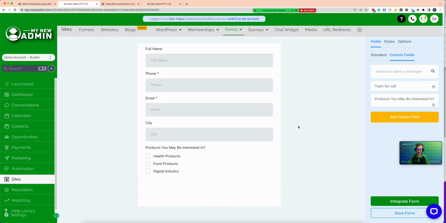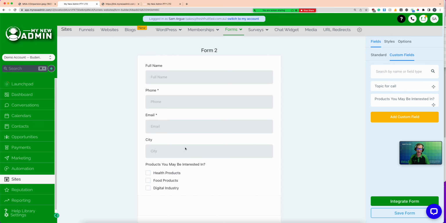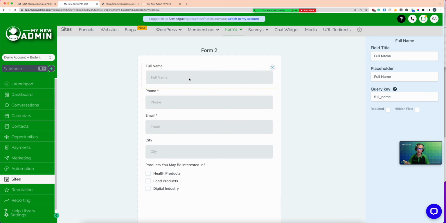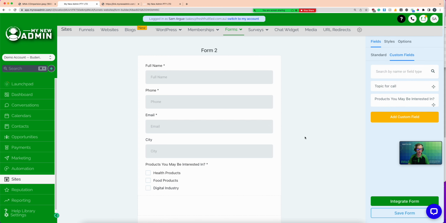goes out. Now, let's say you really want them to leave their name. So I'm sure you've gone to a form before, you've tried to fill out some info and it said, hey, this info is required. Simply click on the box you want to be required, click required there. And that will essentially make them have to fill that info in before they can hit the submit button.